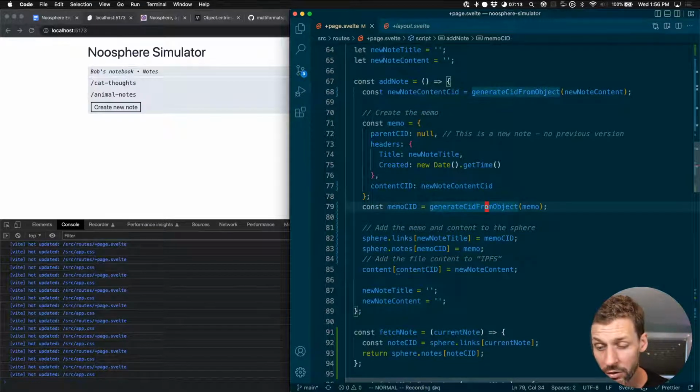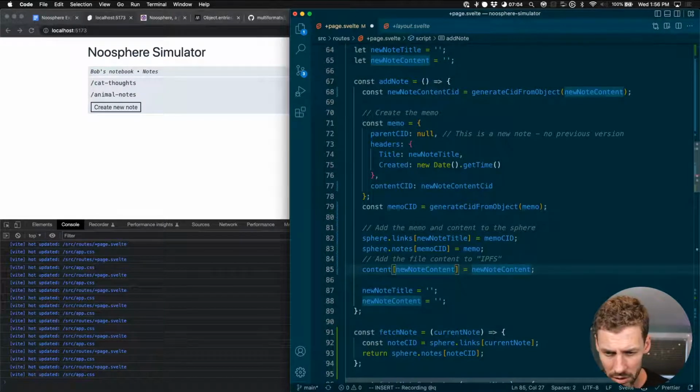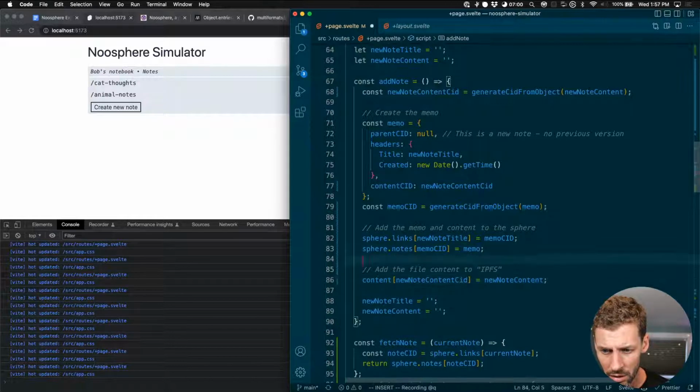Then the memo has its own CID, which we already talked about, which we encode afterwards. And then content new note content CID. Whew, okay. I think that is it.